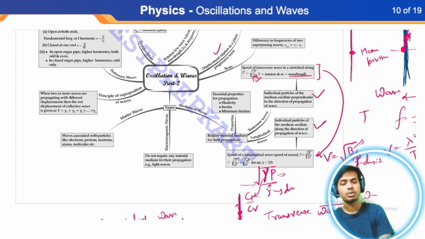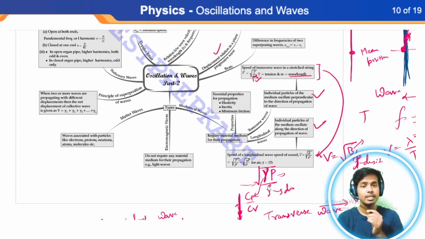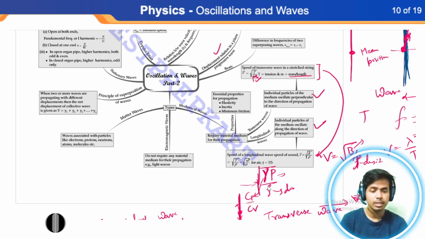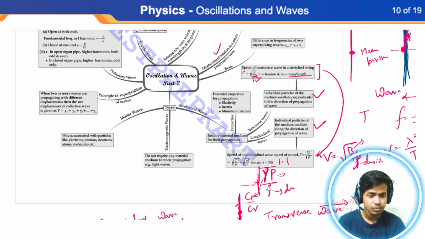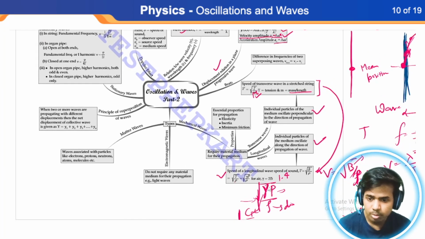I think you must have learned about that in your thermodynamics: the ratio of specific heat at fixed pressure with respect to the specific heat capacity at fixed volume. That is the basic property of any gas. So that is it, gamma. For air, or for any diatomic gas, it is 7 by 5, that is 1.4. So that is the speed of sound. I think we already talked about it.